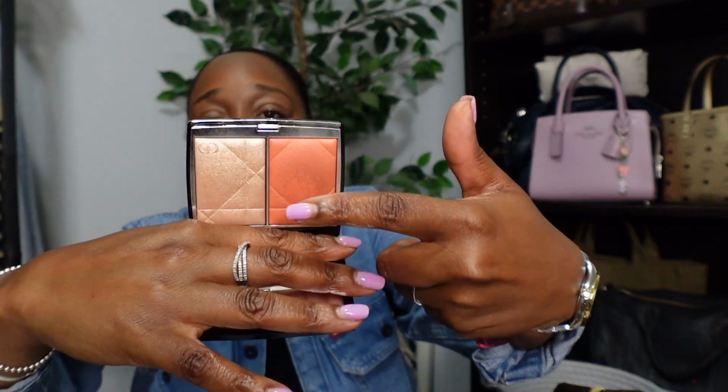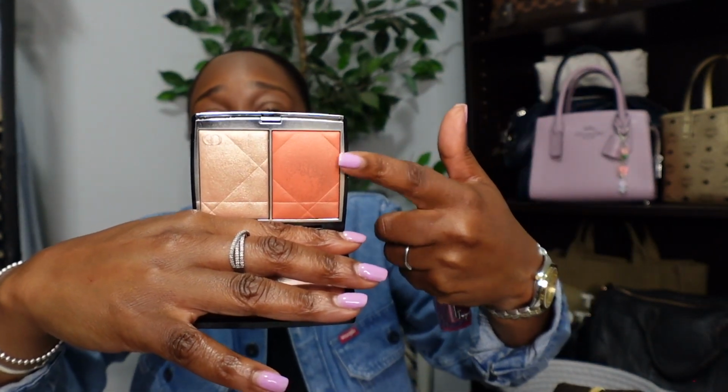Now, what I have been doing to get this really beautiful pearlescent glow is pairing it with this Dior blush duo here. So this is the shade Coral. It has this beautiful coral blush. It has this really nice highlighter. What I've been doing is putting on this coral blush really heavily first, and then putting this on top of it. I learned this from the Brooklyn Blonde, I think, on Instagram. All I know is she mentioned it. I started doing the technique and I love it.